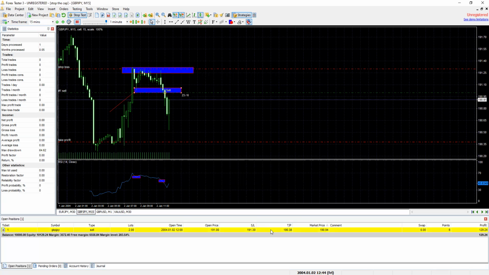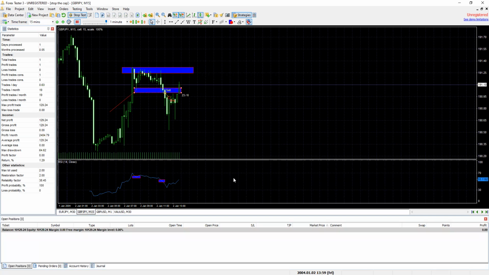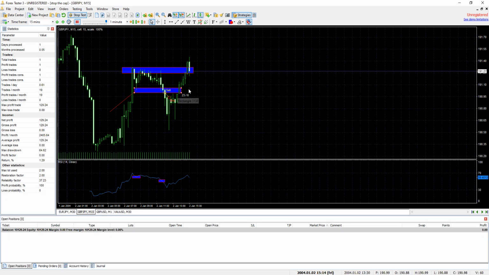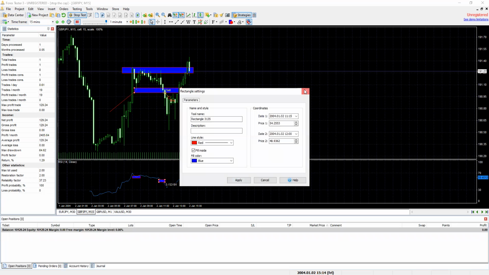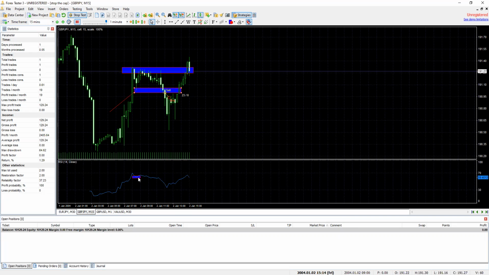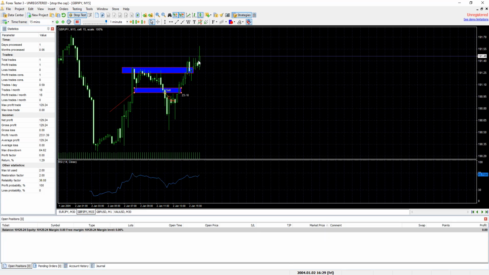So at this point, you can close it, or you could also have your stop loss at entry if you want. Usually I secure some profits, so that's why I did that. And now we have a break of this high, like I was originally expecting, but the RSI isn't showing that yet. So it's kind of showing we've had a break of the high, but it's not showing us that yet. So right now we are just waiting to see if that happens, or if not, then showing us that there's winning momentum, and maybe some divergence, and then we don't want to be in a trade in that direction.